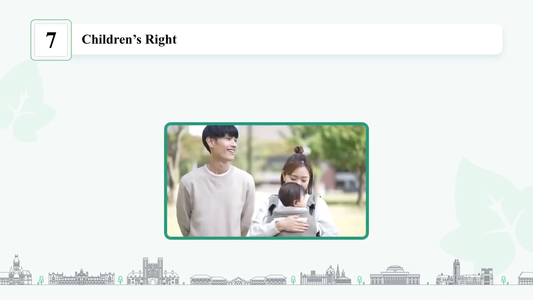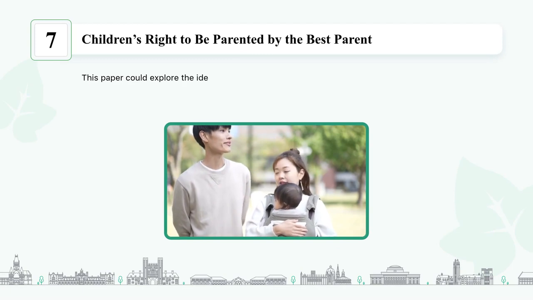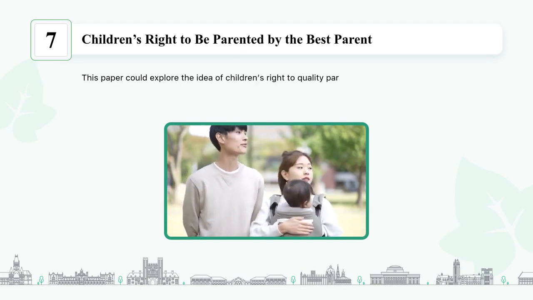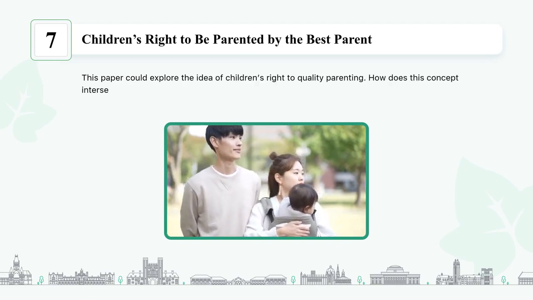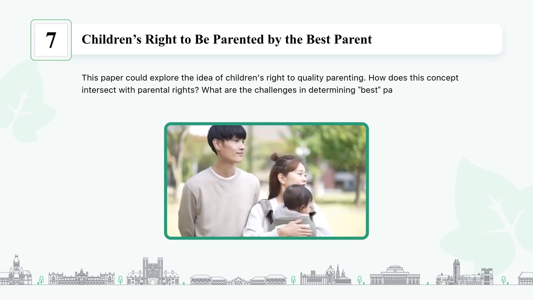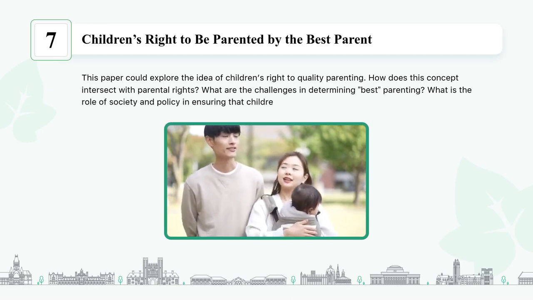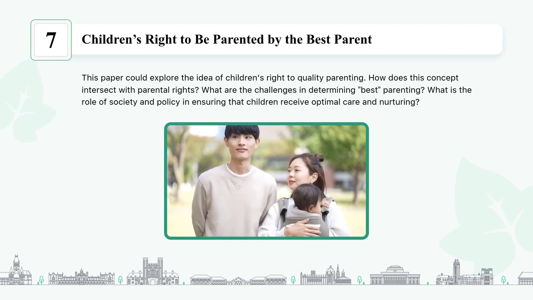Children's right to be parented by the best parent. This paper could explore the idea of children's right to quality parenting. How does this concept intersect with parental rights? What are the challenges in determining best parenting? What is the role of society and policy in ensuring that children receive optimal care and nurturing?